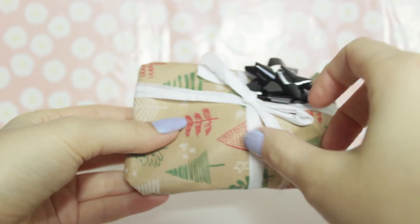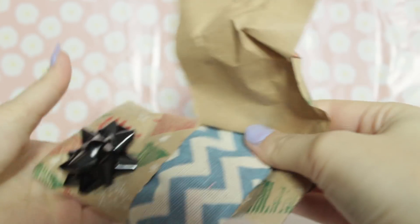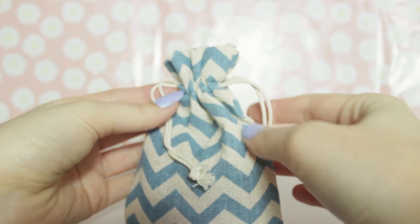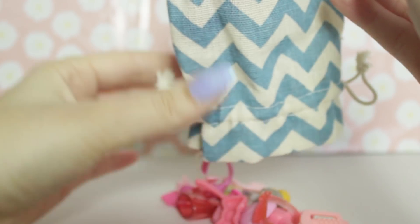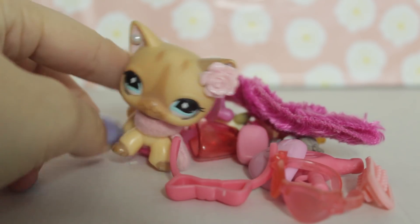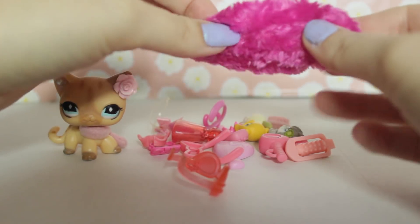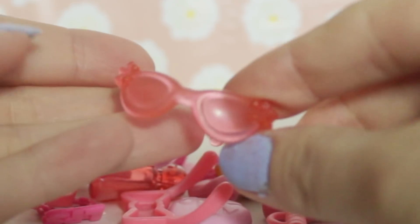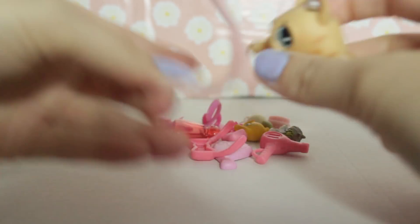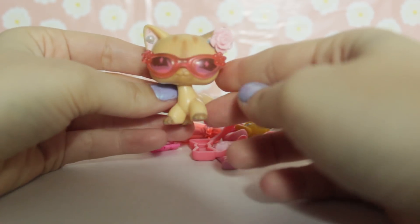Let's open up another smaller one next. I wonder what this is. Ooh, that's pretty. I don't know what it is, but I like the print. I'm assuming this might be like little LPS extras or something. Everything's pink - just like me! I think my Secret Santa must have gathered that I like the colour pink. So first we have this rug I assume. We have like a little hair colour - that'll be so cool for like a little vanity. We have some glasses. Let's dress her up! Thank you for sending authentic LPS accessories - they're really hard to come by nowadays.